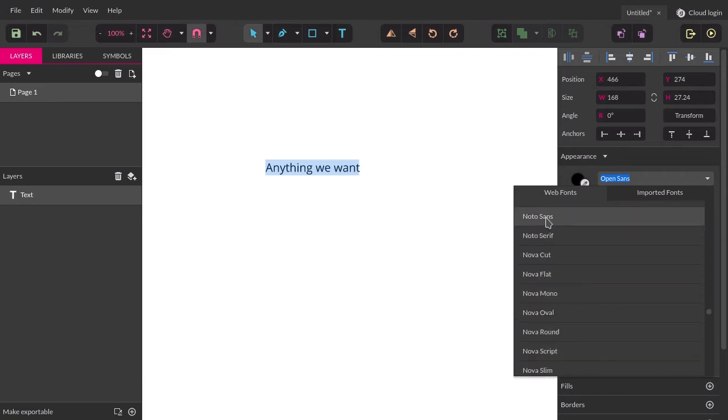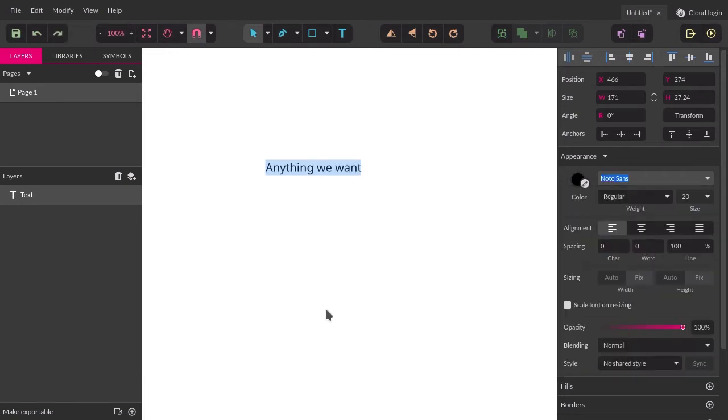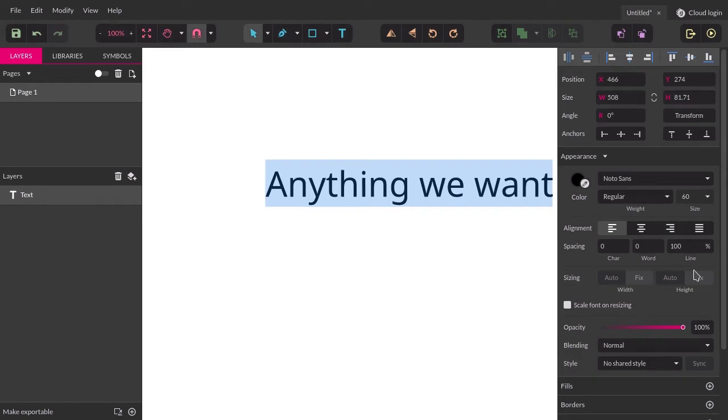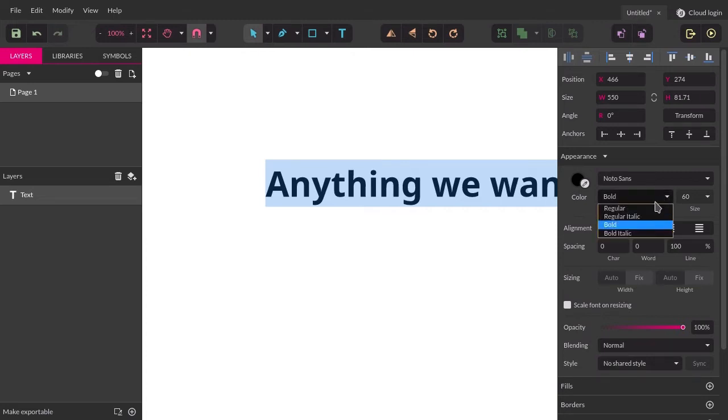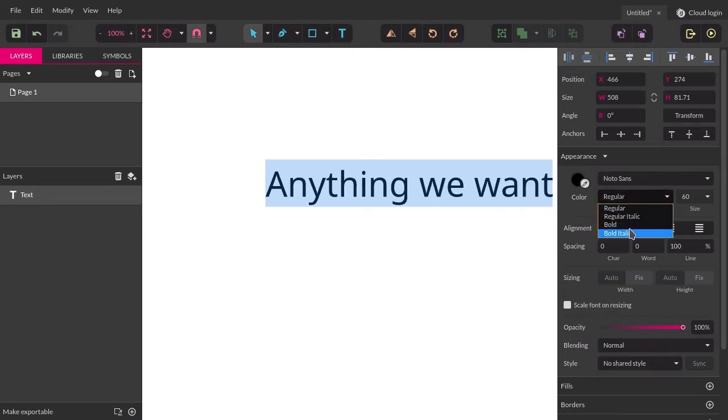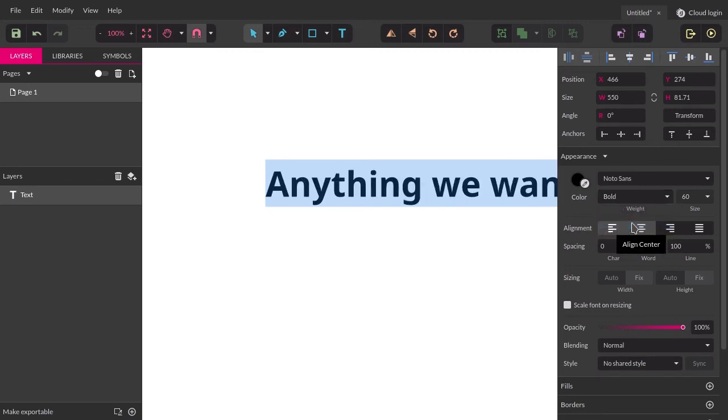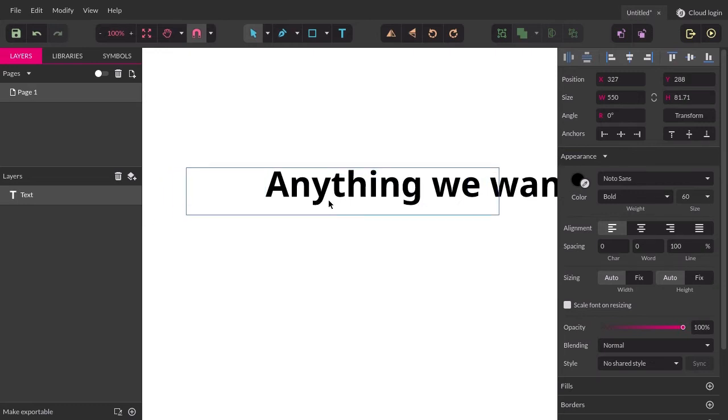So we're just going to grab Noto Sans, and there you go. You can see that it's loaded that font in for us. We've got font sizing control here and weight control here. And you can see there was a tiny little bit of lag when I switched the font and when I switched the font weight. That's just because it's loading in that font for the first time. But if I go back to regular now, it's just instant. So you just have a little bit of delay as it caches each new font that you want to work with and each new weight.